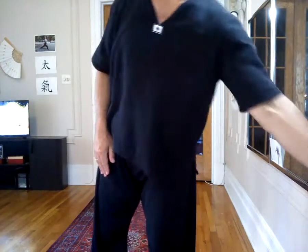This routine of four movements is the beginning of the Tai Chi first action of 24 movements Yang style. Next time we are going to see the fourth and fifth movement together.